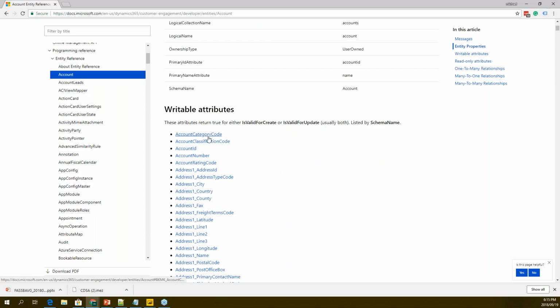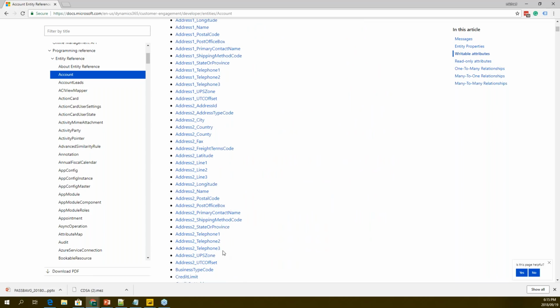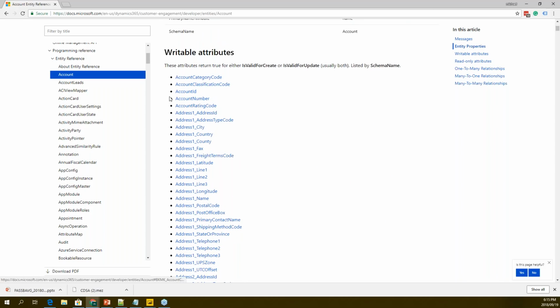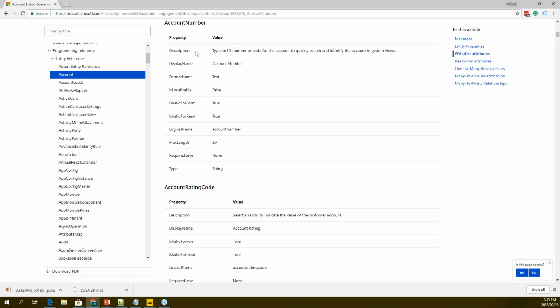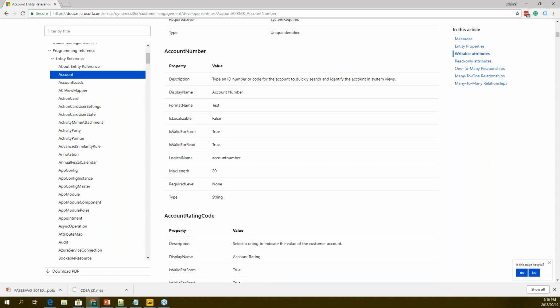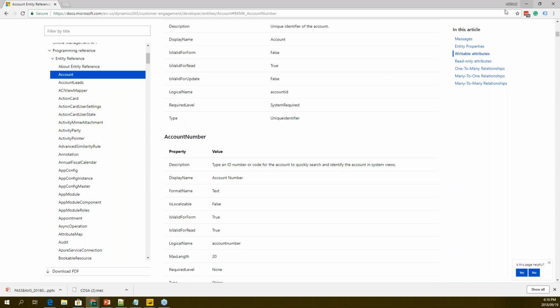So we saw earlier things like the account category, but we can drill down into something. Let's just choose account name, and it'll discuss the data types and give a description. It'll tell you if it's required or not, a max length, all of these things that you would traditionally have defined in some sort of data dictionary. Okay, so that's a quick look at the common data model, or the definitions of it.